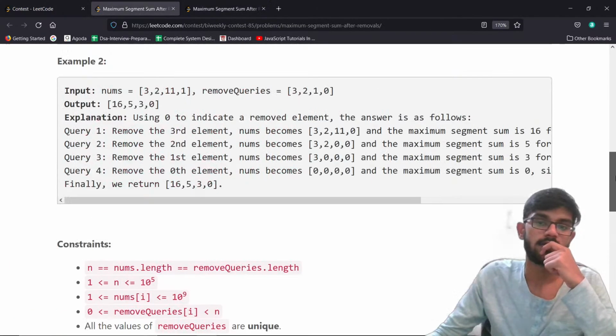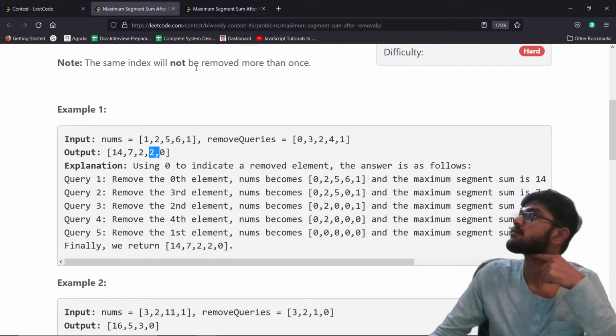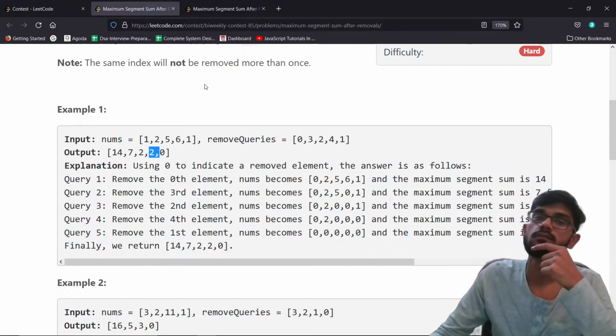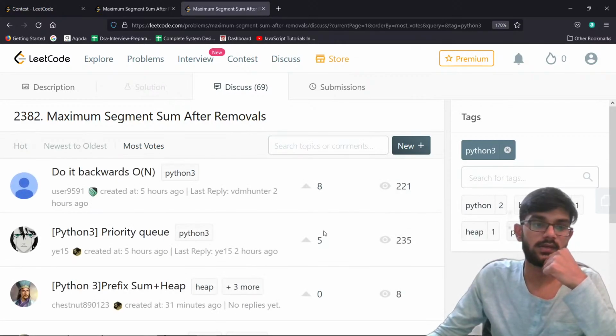What could be the hint here? I set all of these to zeros, then I make the first one available, so that turns out to be... okay, let's look at Python 3 and then do it backwards.